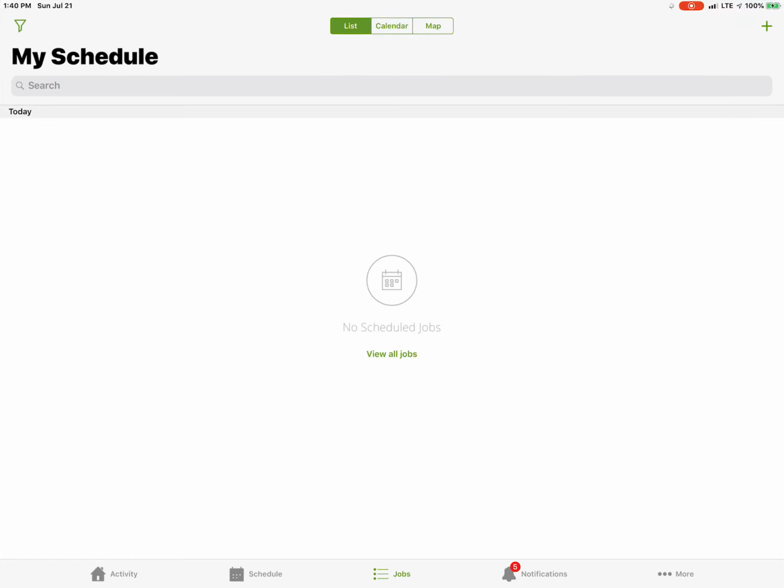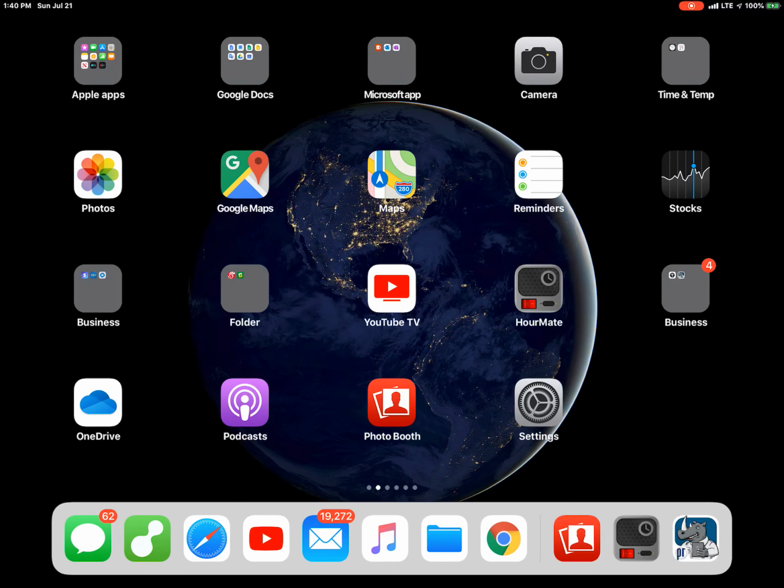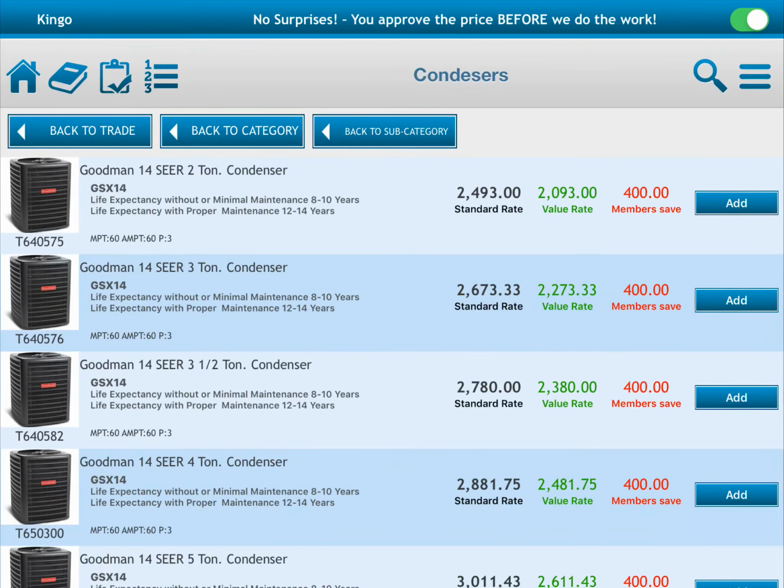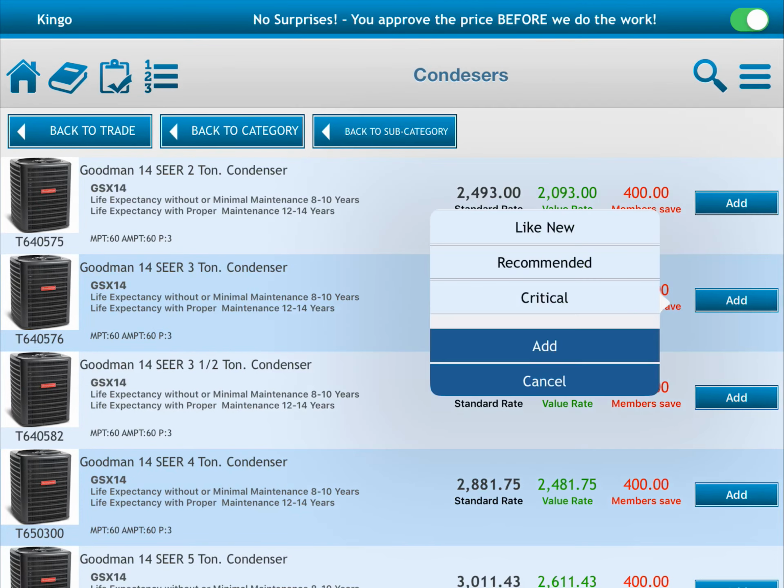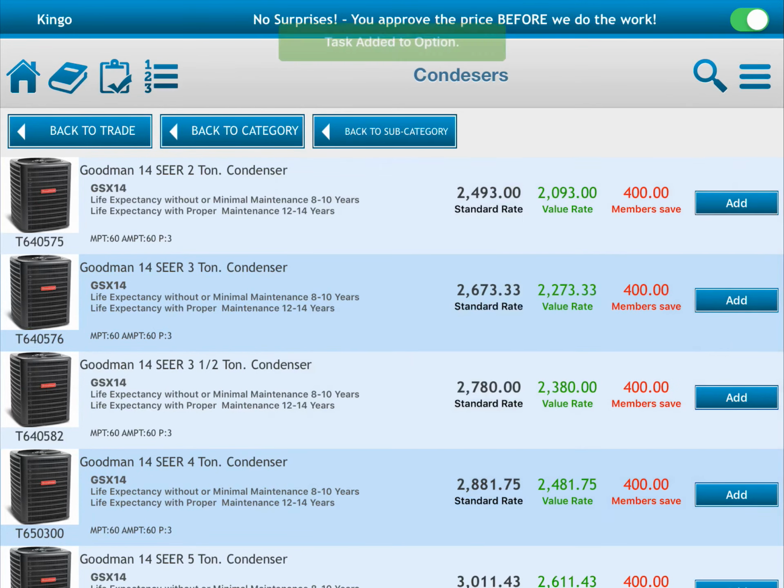that we're building this quote for. So I'm gonna go ahead and do it on my phone, so I won't show any data, but I can see here that, and I'm just going through the pictures here. We have a condenser, and it's a 36, so it's a 3-ton. So let's go to Profit Rhino, and then we'll put a 3-ton 14-SEER condenser. We're gonna add to option board, and we're gonna put like new, and we're gonna add.